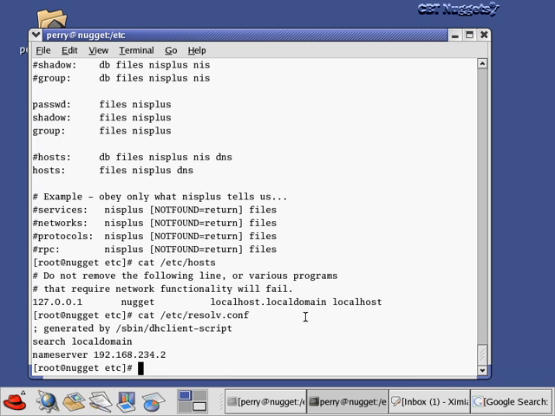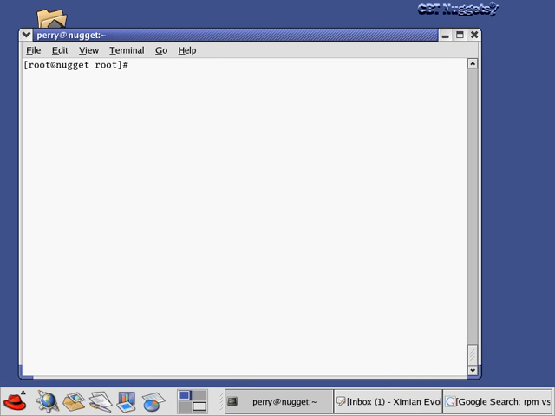Now let's take a look at a command called dig that's going to help us track down and understand this process a little bit better. Before we actually do this, I just want to explain what dig is all about. Dig is a way to look up and do a manual conversion from a host name to an IP address. You can also go backwards, and I'll show you how to do that. Put in an IP address and you'll get a host name out of it.